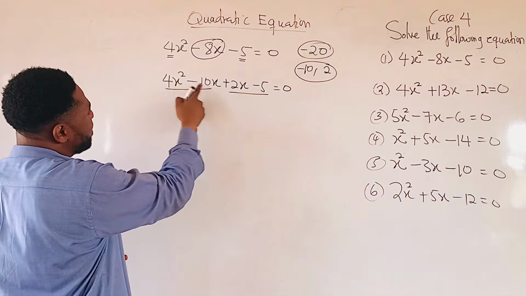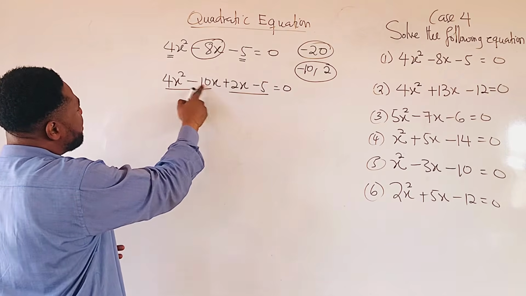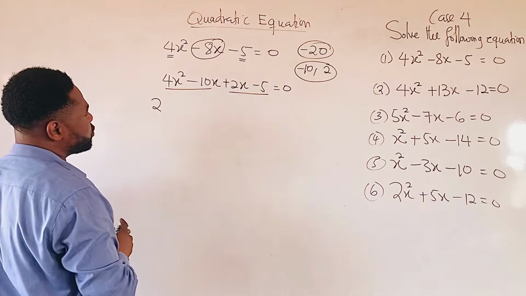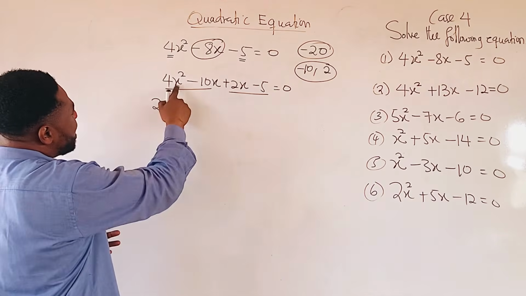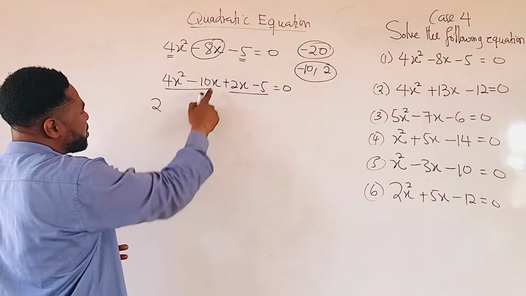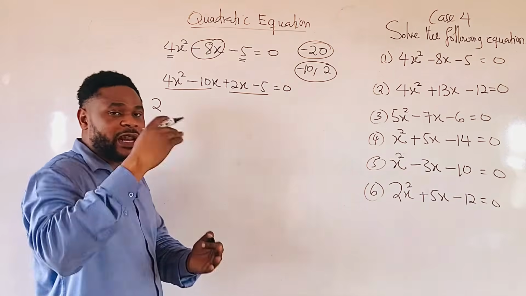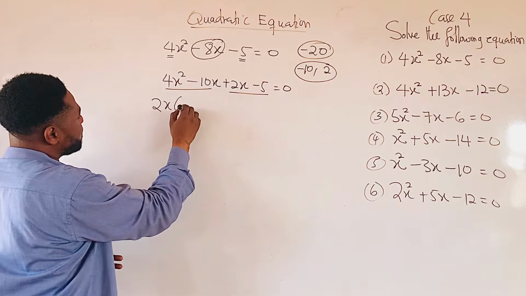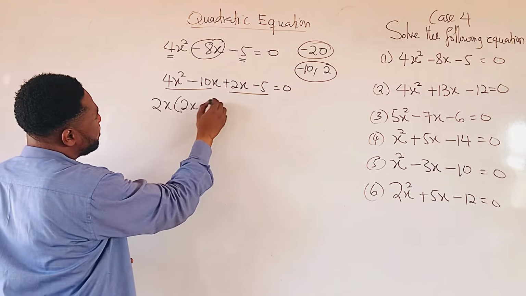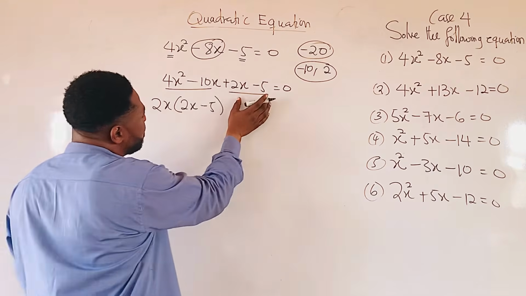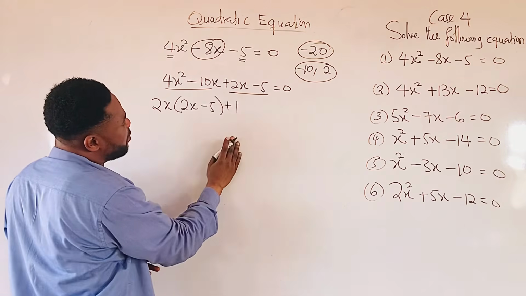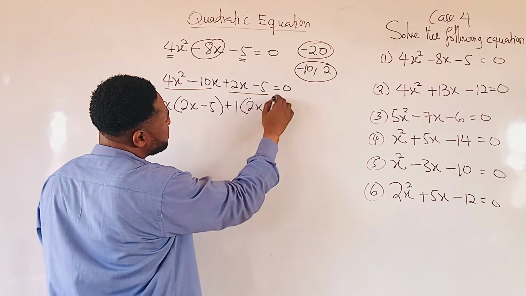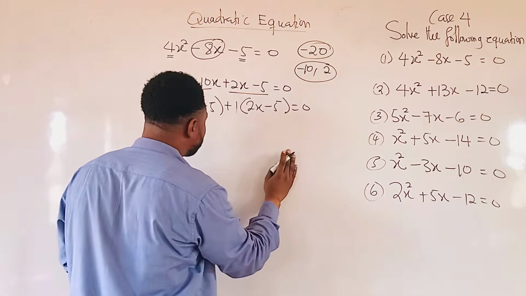We have 4 here, we have 10 here. We look for a number that can go into 4 and 10 at the same time. And the number is what? 2. What again? We have x squared here, we have x. We factor the variable with the least exponent out, and which is going to be x. So x will be out. Therefore, here will be 2x minus 5. Now, when we look at this, 1 will be the common factor. So we bring 1 out, and we have 2x minus 5 equal to 0.